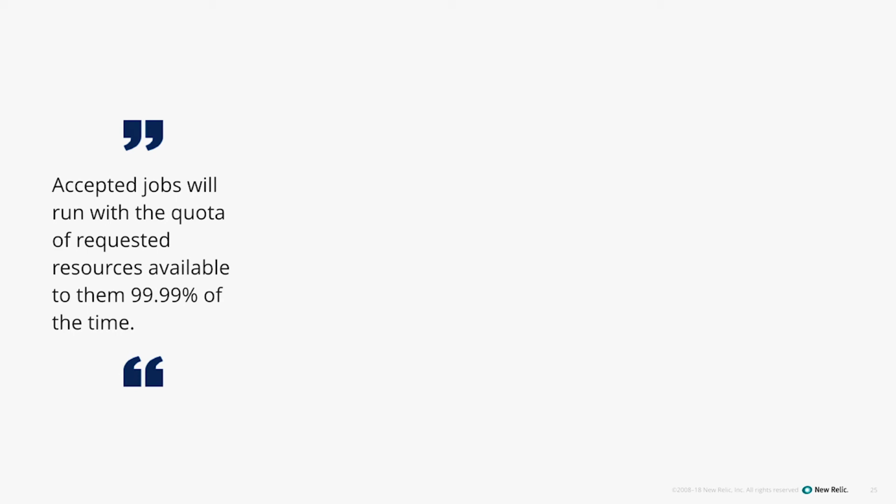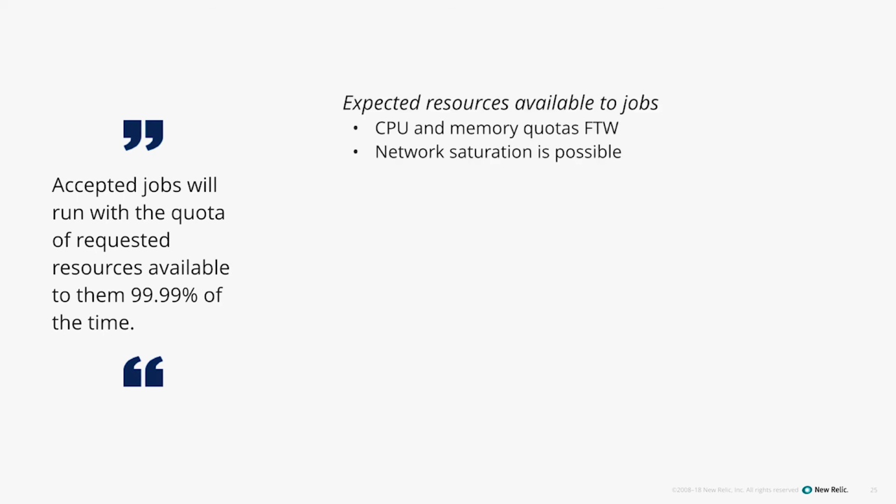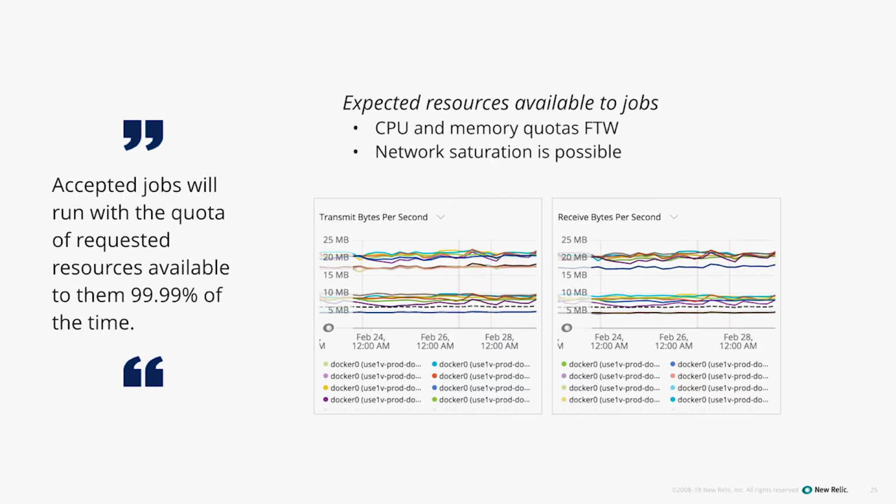So the first criteria we need to think about is how to determine whether jobs are actually getting the resources we expect. Now, in this runtime cluster, we're using hard quotas and process isolation to allocate CPU and memory, so that sort of resource starvation should never happen. If there's not enough memory or CPU for the job, it'll never get started in the first place. Network I/O, on the other hand, isn't formally isolated, so we do need to measure this.